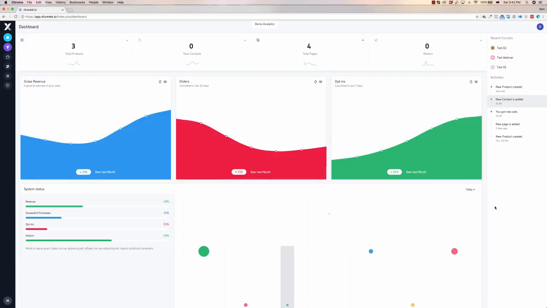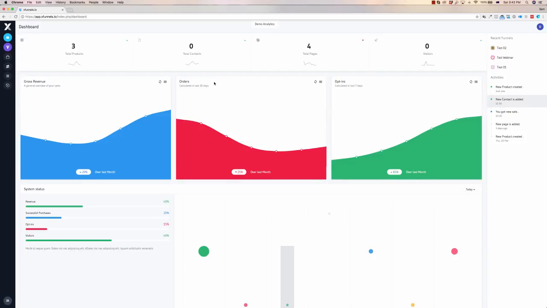So basically, it is a website builder, drag and drop editor, all the sorts of things you would expect out of being able to create a new website. There's a good level of integration as well. So what I'm going to do in this demo, instead of making you just watch me build a website, we're going to take a walk through the dashboard, have a look at all the features, and then we'll have a quick look into the website editor as well, because I'm sure most of you have probably already seen one of those. So let's see what is all included within XFunnels and what makes it what it is.